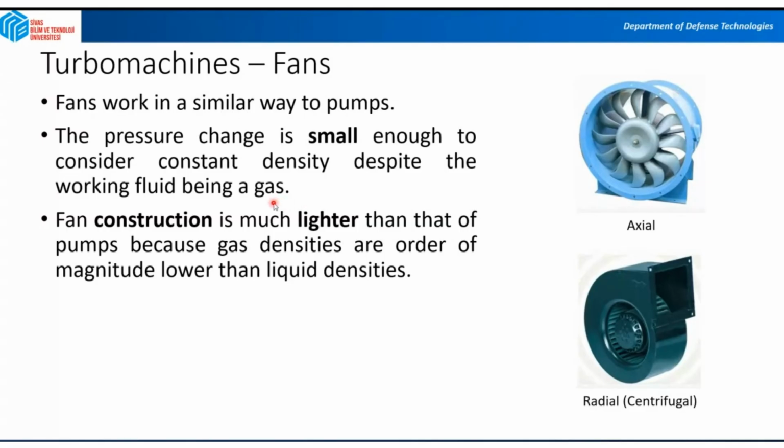Fan construction is much lighter than that of pumps because, as I said, a fan is dealing with gases, and gas densities are very small compared to liquid densities. An order of magnitude lower than liquid densities means that you can make fans much lighter than pumps. And you can see both axial type and radial or centrifugal type of fans in the figures.